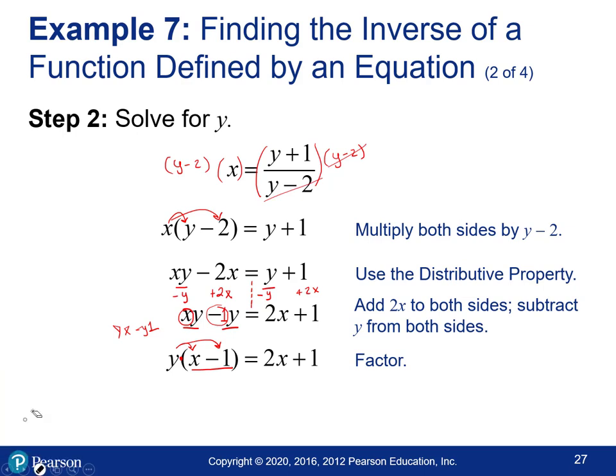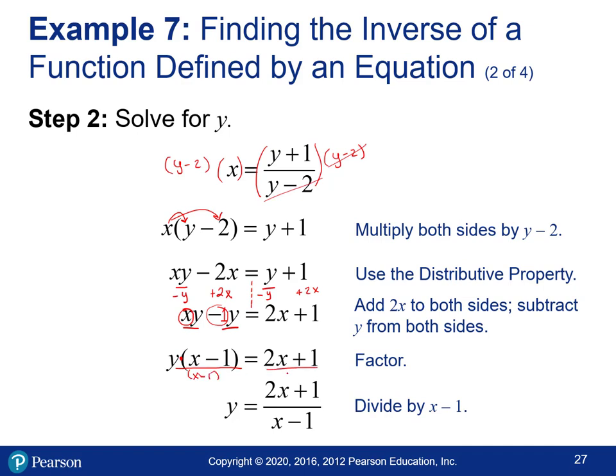Okay, let's erase all this so you can see what's happening. And now, last step, solve for y, which is just to divide by what's happening to it. So y is getting multiplied by something, so all you have to do is just divide by that factor. So divide both sides by what's multiplying your y value, and then that's the answer.